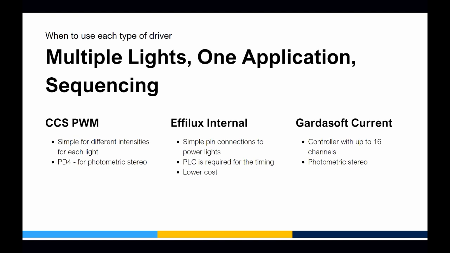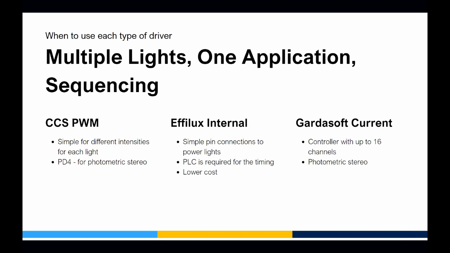For FELux's internal driver, it again is still simple. You're still just giving your 24 volts to the pins, but in this regard, you do need more of a PLC just to get the timing down to turn off one light and turn on another. But the cost is still going to be lower.